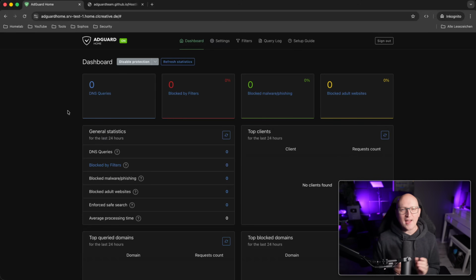According to AdGuard's documentation, there are two recommended approaches for configuring your network to use AdGuard. Option 1 is to configure your router or DHCP server, which is the recommended way. And option 2 is to configure individual devices. Of course, individual devices is always a lot of work, so that's why I'm not explaining it. It doesn't actually make sense.